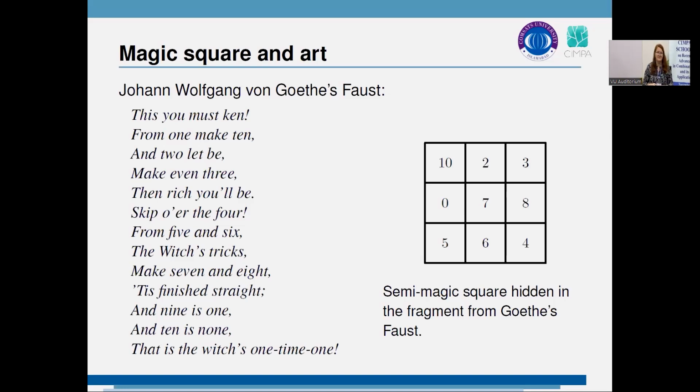Why is it semi-magic? Look, because semi-magic means that the sums are constant, but you don't use numbers from 1 up to 9. Then you have the numbers 0 and 10. That's why it's called semi-magic. It's not the same, maybe, I didn't check, 15. Here on this side it's not the same. So it has some partial properties.